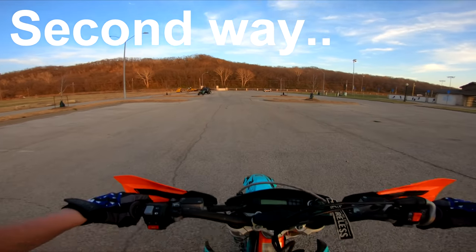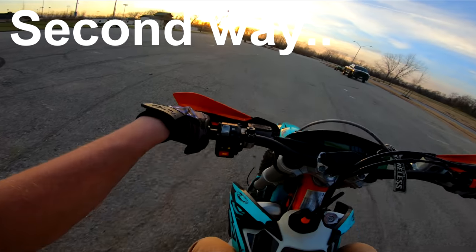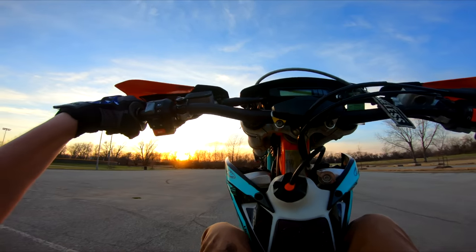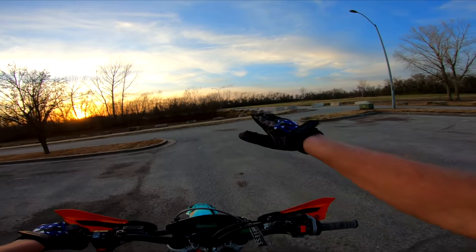One other way is if you're on a bike rather than an ATV, you can look straight down your fork tubes, and once your fork tubes are completely parallel with the ground, that means that you are at balance point. Like right now, I am clutched in and I am balancing with my forks parallel to the ground.